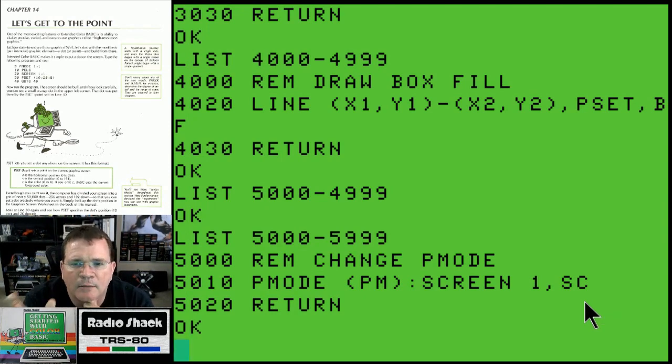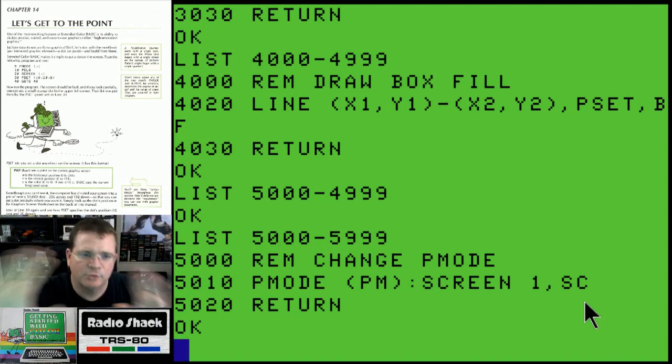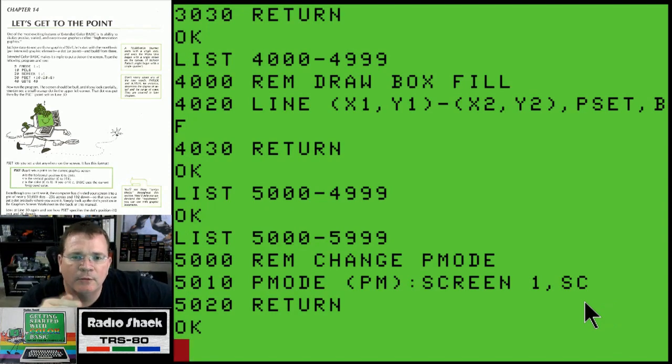I also added the command here to force the graphics screen over, because I found sometimes it may have been picking a P mode, but it was still displaying text, and I found that my text was on the screen too long. It wasn't as pretty, it wasn't as visual. I want to see graphics more often. So when we hit the number 5, if we spin the wheel and we land on lucky number 5, we're going to not only change the mode, but we're going to automatically switch to a graphic screen mode in the event we might have been on text.